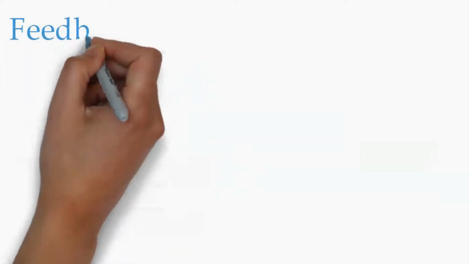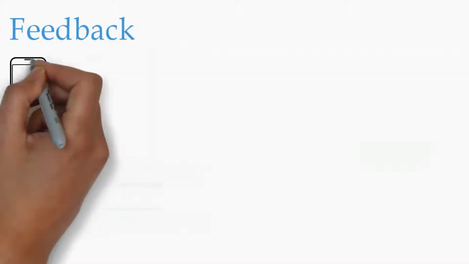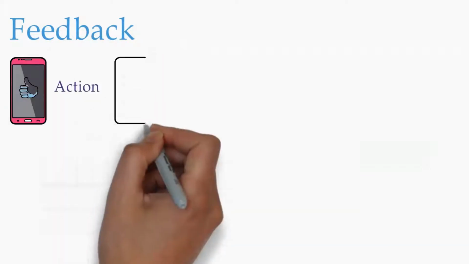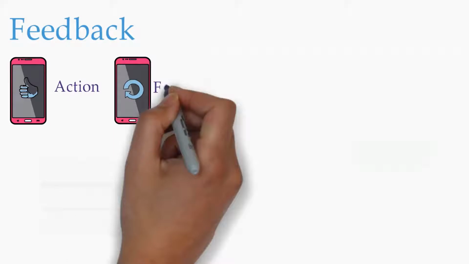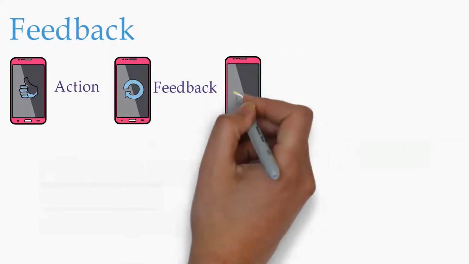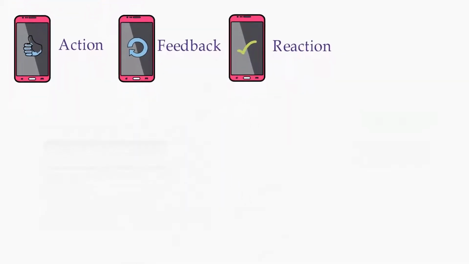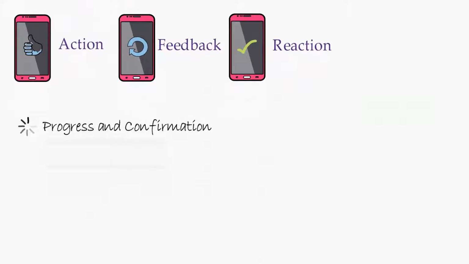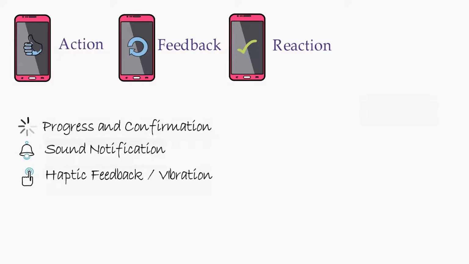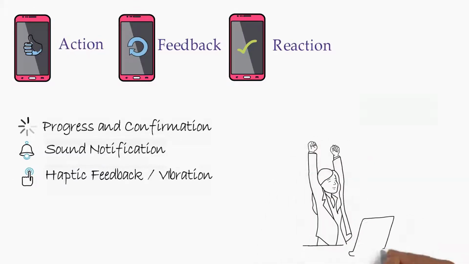The next principle is feedback. Every action needs a reaction. Feedback is about sending back information about what action has been done and what has been accomplished, allowing the person to continue with the activity. It is the confirmation that an action was performed. Various kinds of feedback are available for interaction design: audio, tactile, verbal, or a combination of these.